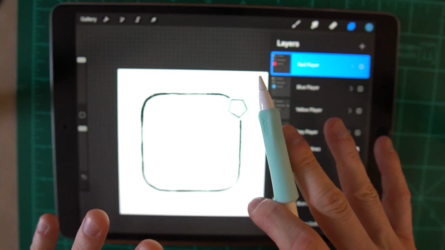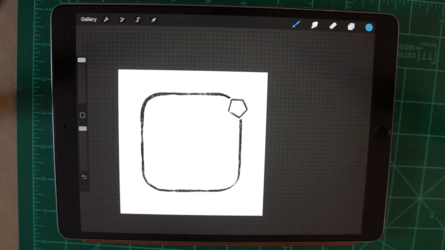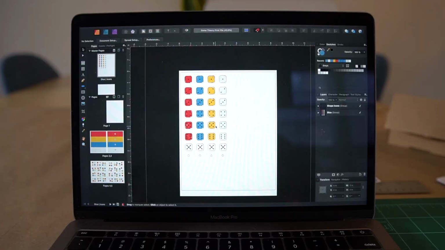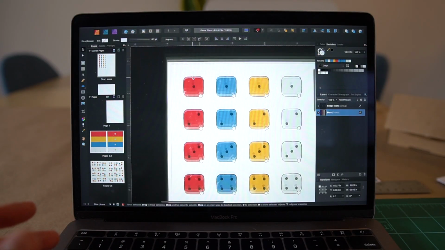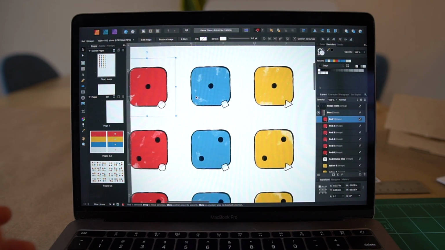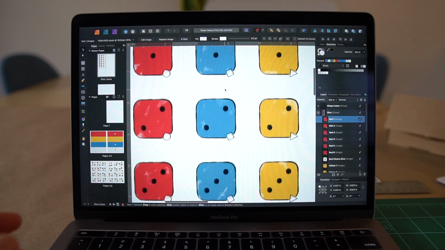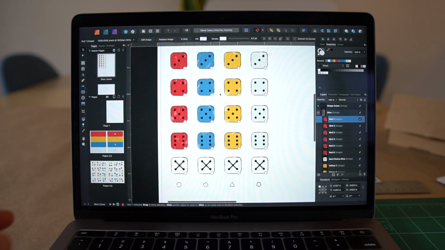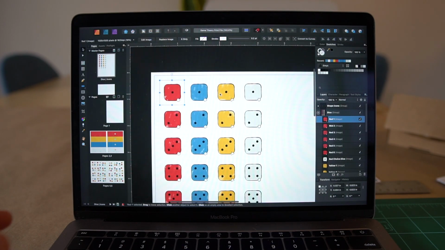Now after all that was done, I did my exporting and brought that all over to my computer, where we can show you what that looks like next. Here we are. This is on my computer. These are all the exports, and all of these individual little guys are individual exports that I did from the drawings I had on my iPad, and I arranged them all on here. So basically I can drag and drop these to wherever I need.